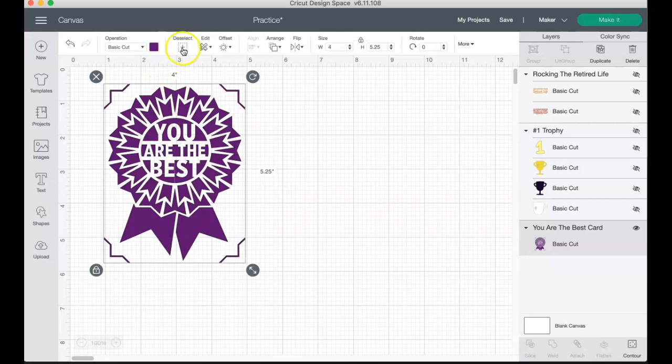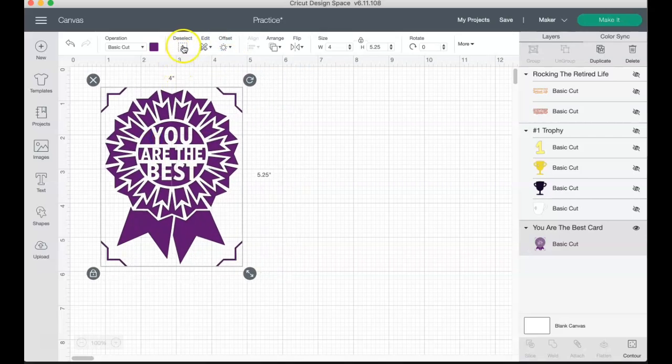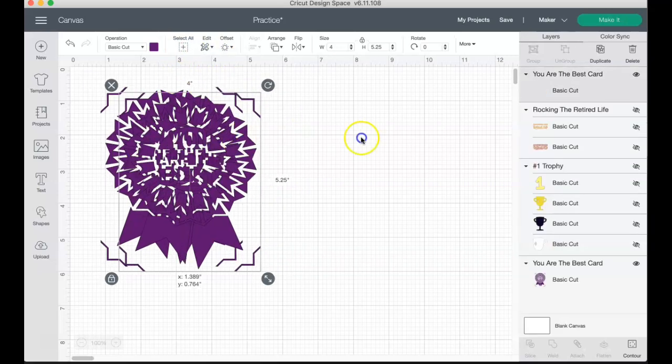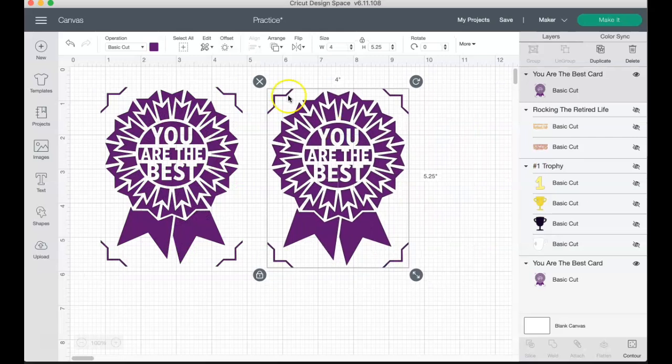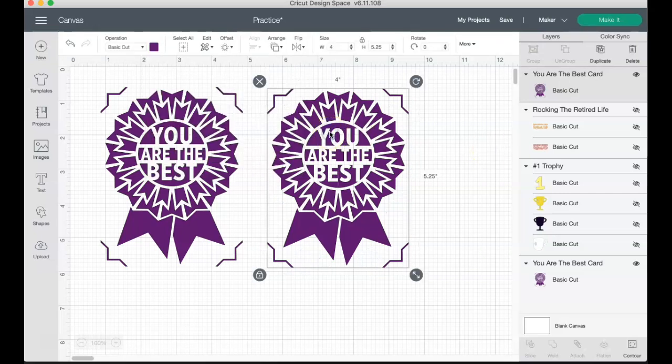If you want to deselect something, you will select here. If you want to edit, you can cut or you can copy whatever it is you're working with. Now it's copied. Now you can paste it. So now it's two. Offset is a tool that I can talk about later. I want it to be as simple as possible, but if you see that, I've created that offset on there. We're going to talk about that at a different time.